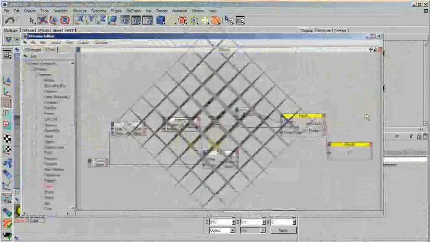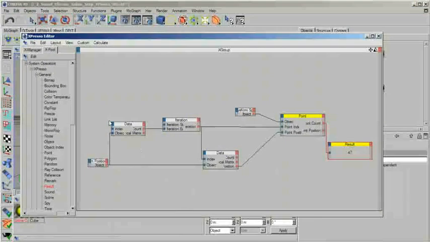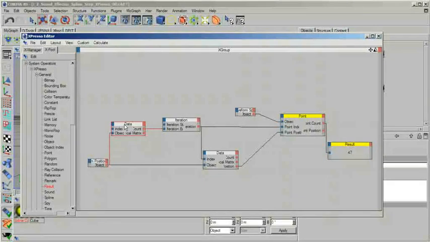In MoGraph, there's a special data node to get info from cloners and other objects. This is what we are using here. First, we are using one instance of this node to get the number of clones. We are feeding this into an iteration node to define the end of our iteration. The output of the iteration is connected to another data node, where it will define the index of the clone to be used. Then the position of that clone is fed into the point position, where the iteration defines which point is actually affected.